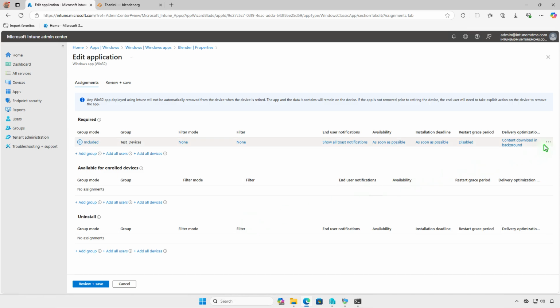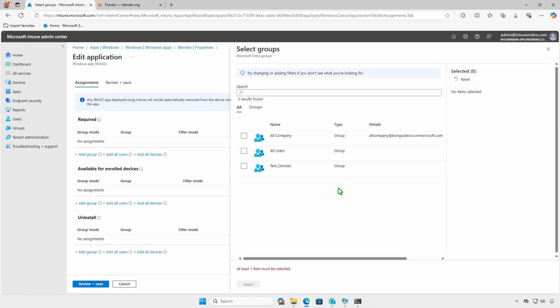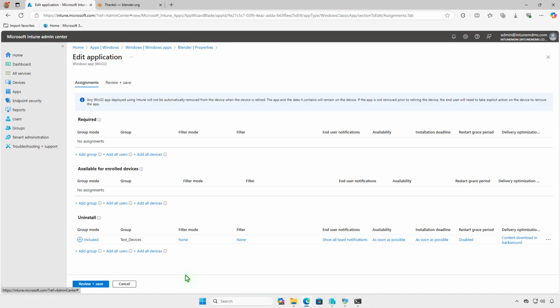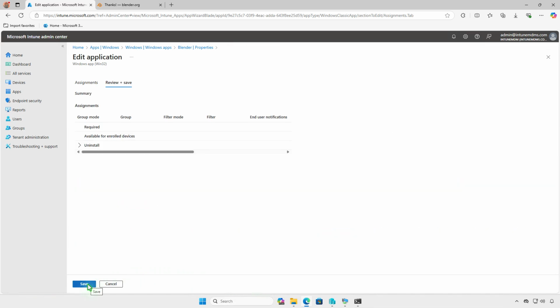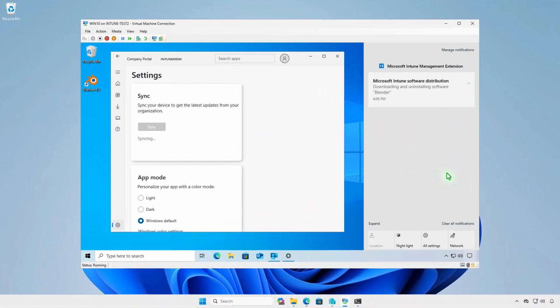Remove the group from the required section and add it to the Uninstall section. Wait for the sync to complete, and the app will automatically be removed from target devices.